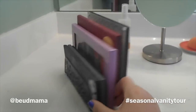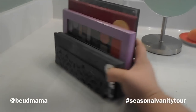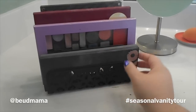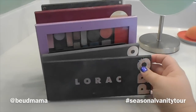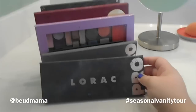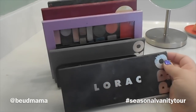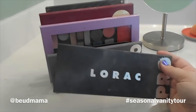It works really well to organize my daily palettes, and I think it looks pretty up here on the counter. So I basically pulled out a few palettes. Like this year, I am panning my Lorac Pro for my Pan That Palette Challenge. I would like to finish this before December of this year. And so to keep myself from being bored or getting frustrated, I pulled out other shades from my collection so that I don't feel like I'm just stuck with this palette.